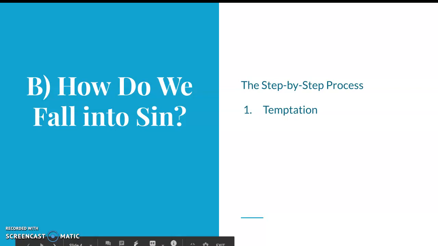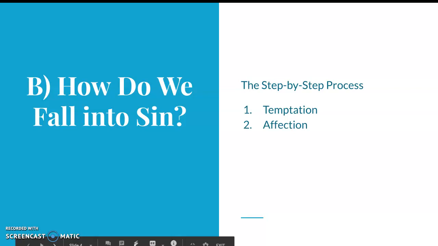Now, temptation itself is not wrong. It's normal to experience temptation. Jesus himself experienced temptation. If you recall, when he went out into the desert, he was tempted by the devil. And so Jesus experienced regular human temptation just like all of us. And it's okay to have temptation. But the problem for us, and this was not the problem for Jesus, the problem is the next step, when we start to entertain the temptation.